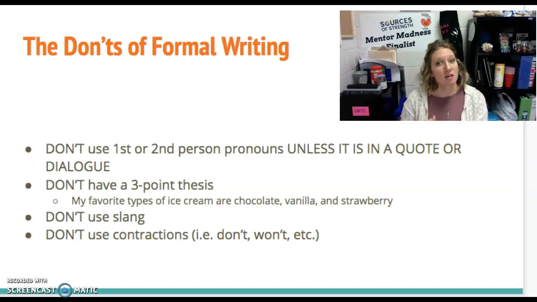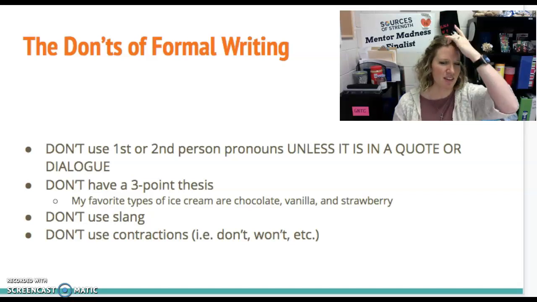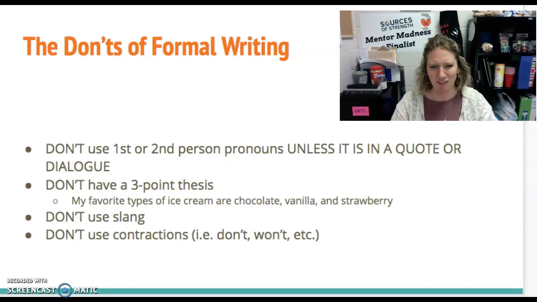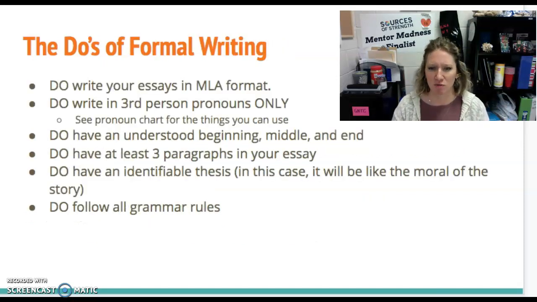Do not use slang, because you can't guarantee that everybody knows what you mean. So if you have a word or a term that means something for you or your friends, it doesn't mean that everybody understands it. So you don't want to use it unless, again, it's in dialogue, have fun with it. Do not use contractions. Ironically, I said don't use contractions, and don't is a contraction. But like don't, won't, can't. Again, it's just very informal.